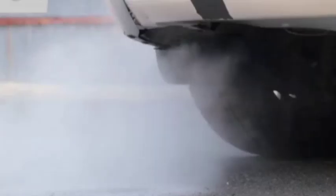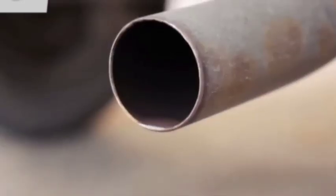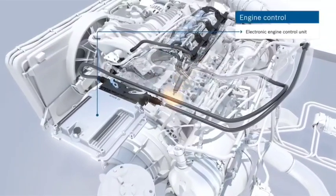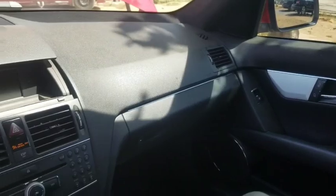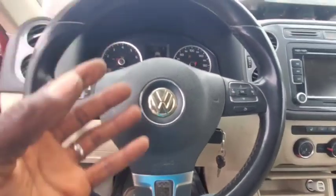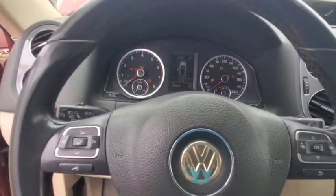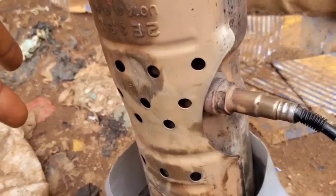4. Rough running engine. As previously discussed, a bad CKP sensor leads to miscalculation of the fuel injector operation and timing of the spark. If the engine doesn't stall as a result of this problem, it could run rough. You may even deal with misfires, which feel like a stumble or shaking sensation. If the vehicle is under a load, the shaking will likely be more noticeable. You shouldn't continue driving your vehicle with a misfire, as it can lead to other more costly damage, such as to the catalytic converter.